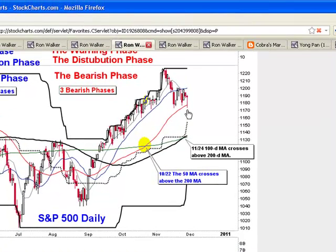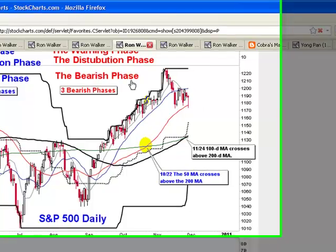Pattern-wise, again, for tomorrow, I think this possibility, we certainly looked like we're going to go up in the morning, but whether or not it stays up all day, I think Cobra posted on his chart, because the VIX and the market actually closed negative together, that there was a 60-90% chance of a green day. So, you can take that into consideration. So it's possibly a slight move up. I definitely think that we should move up and maybe retest this. Maybe retest this 1200. I don't know if we're going to go that high.